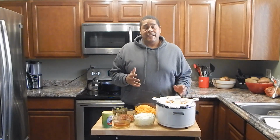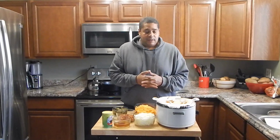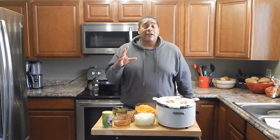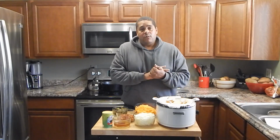What I'm going to be doing today is some cheesy bacon potatoes. This is a recipe that was designed for the crock pot. What I happen to be using is kind of an air fryer crock pot combination. Also, you could do this in the oven. Now, the recipe I got was off of Facebook.